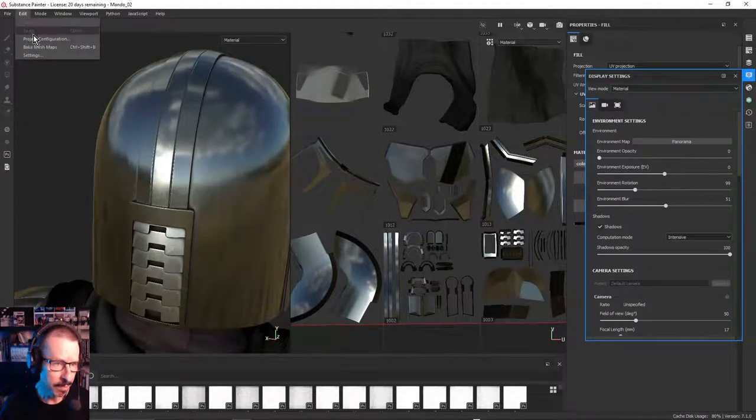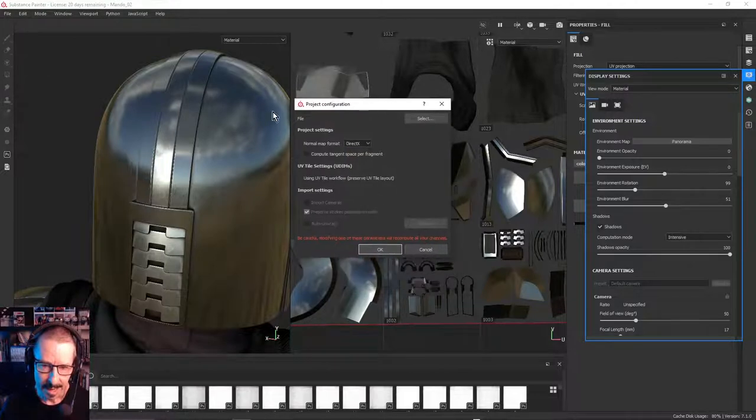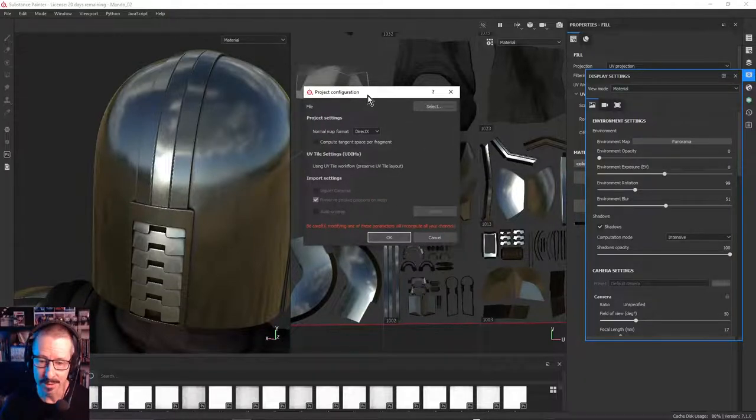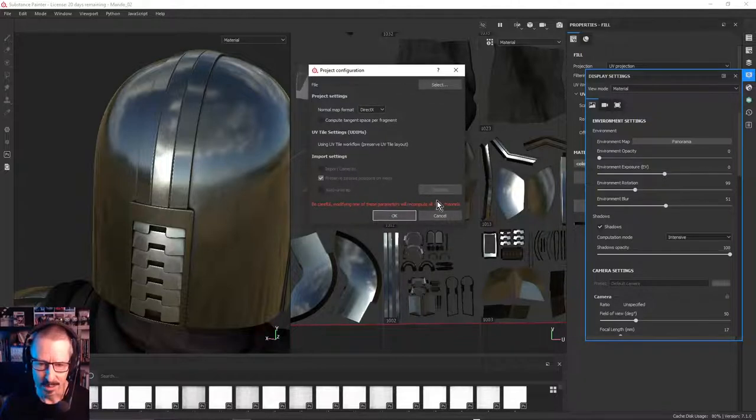And then I came up to the edit menu under project configuration, and I selected that new model, the new FBX file. And it says here, be careful modifying these parameters because you can really screw things up. But I knew everything was going to be okay. I was very careful not to change anything dramatically. And it updated that file. I just rebaked these two tiles. Oh, sorry, the helmet. And I was ready to go. So it is possible to make changes to a model halfway through. And I actually ended up doing it 3 or 4 times. And I'm still alive to tell the tale. So that was okay.